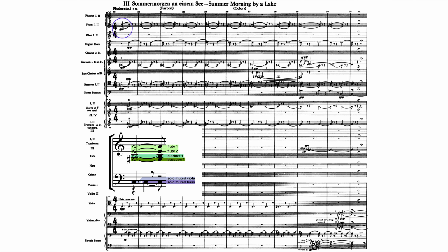Perfect fourths and flutes in a low register with clarinet at the bottom. This is a great way of avoiding having to put in an alto flute. Now, this could actually have been played by a third flute, the B at the bottom here, the sounding B. That could have been played by just a standard flute using a B foot. But then that limits the low range of that note.